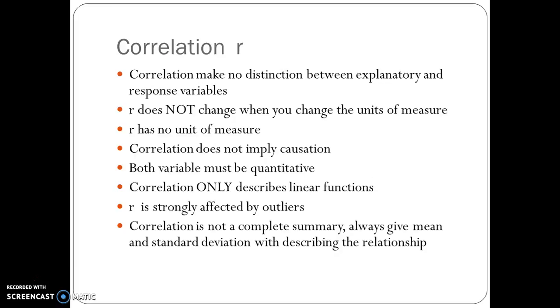So here's some things you need to know about correlation. It makes no distinction between explanatory and response variables. It does not change when you change the units of measure. R has no unit of measure itself. You don't ever want to say R is equal to 0.3 feet or 0.3 pounds. Correlation does not imply causation.